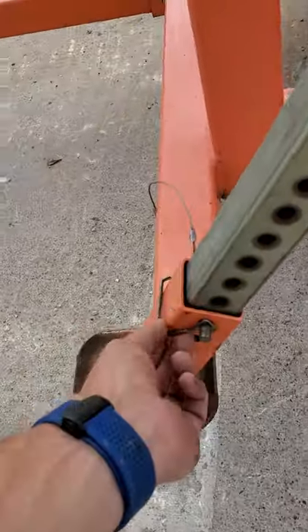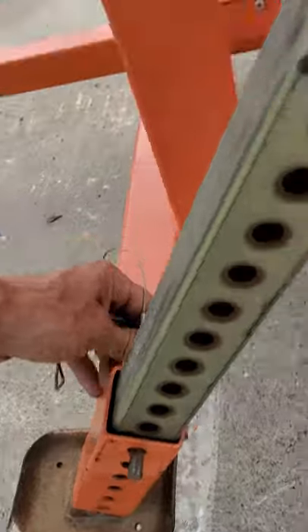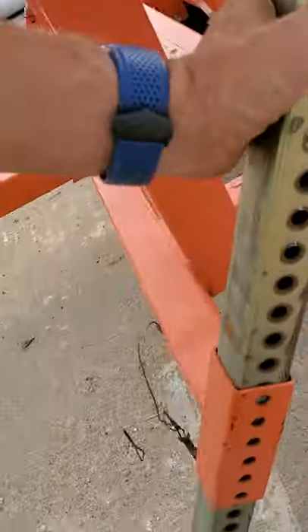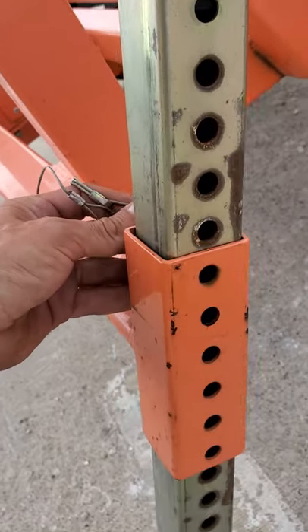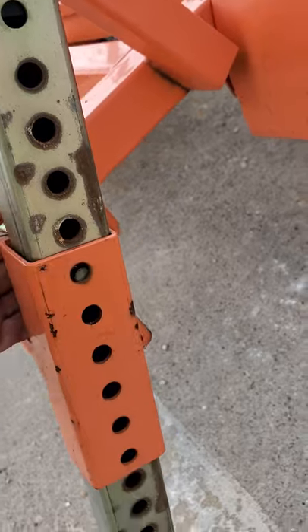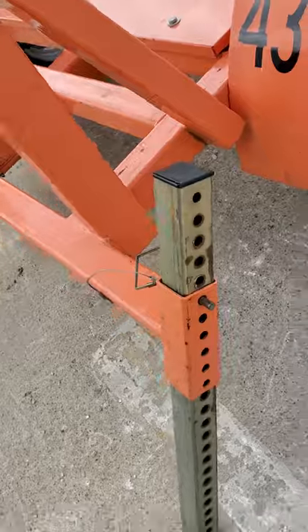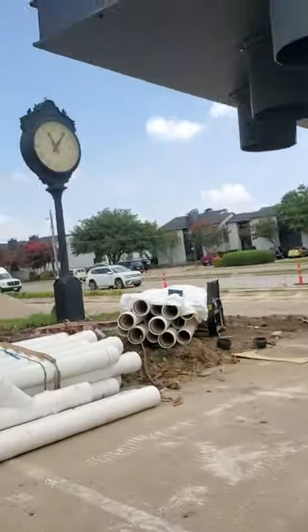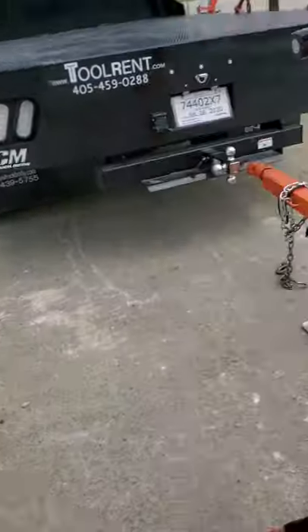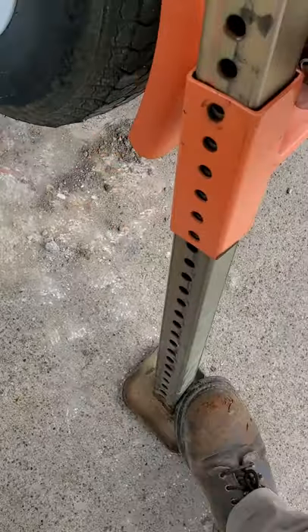Before you put it on the street, you're gonna set up these stands. Pretty self-explanatory — put the pin back in, no way does it move. You're gonna do that on all four sides. You got four of them, one on each side. After you get all four of those set up, I'm gonna put one more down just in case, and I'm gonna raise this sign up a little bit.